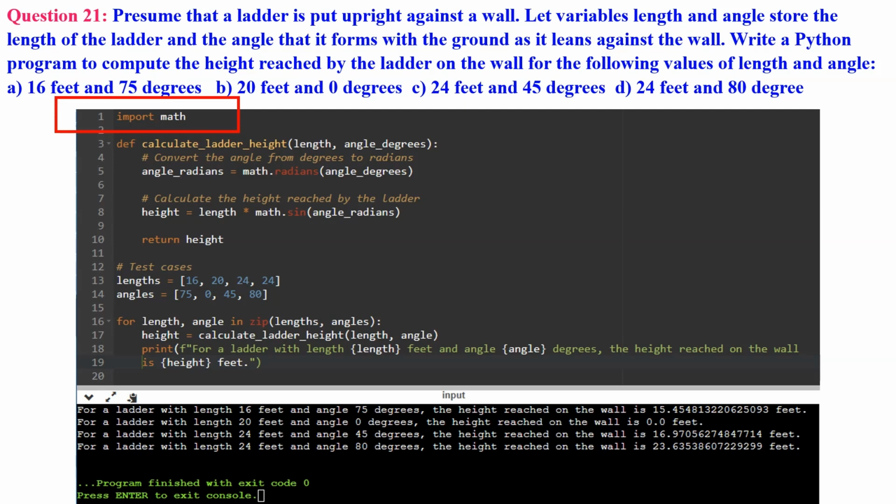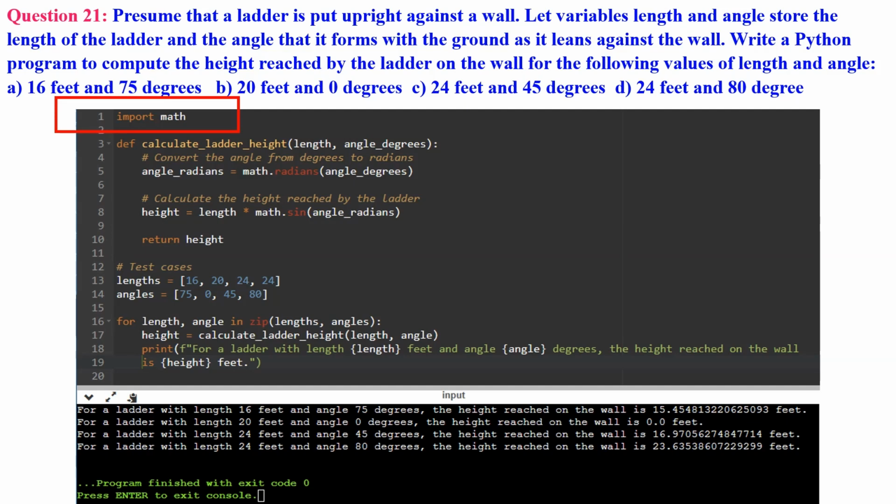In the given Python program, we import the math module to access the radians and sin functions. The radians function is used to convert an angle from degrees to radians. Since trigonometric functions in Python, such as sin, typically expect angles in radians, we need to convert the given angle from degrees to radians before using it in calculations.